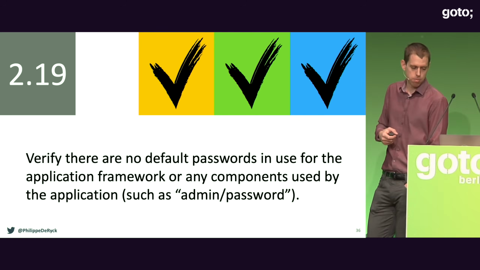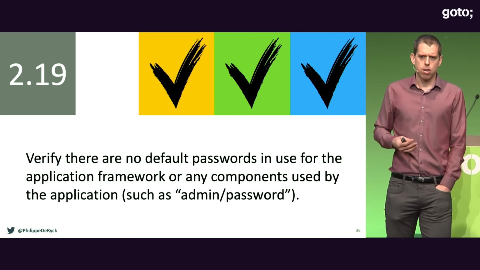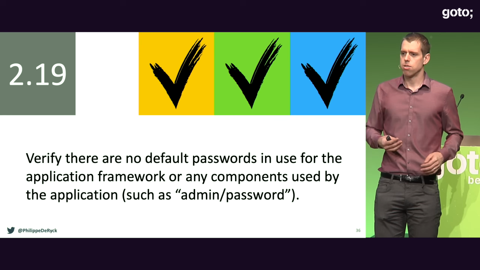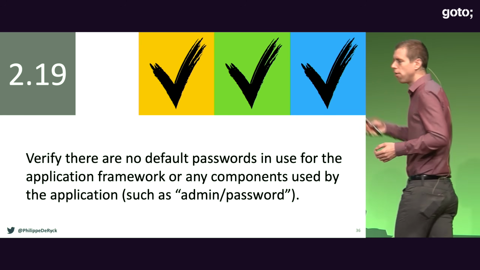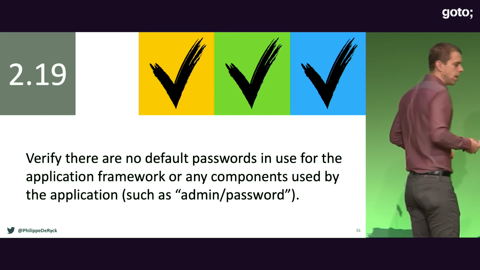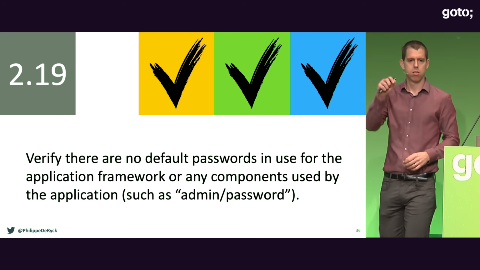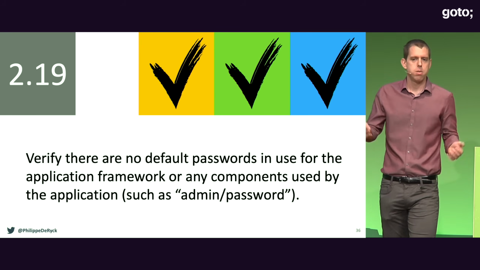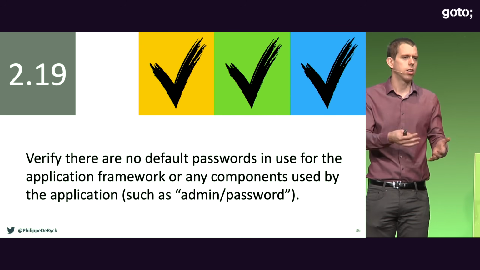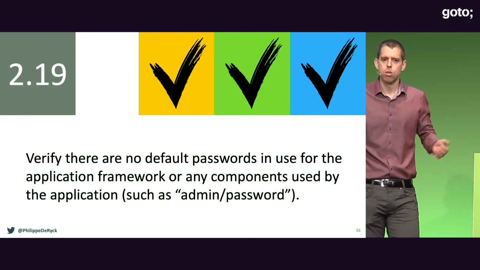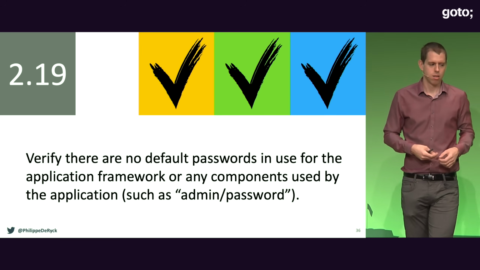There's an ASVS item about this. We covered that. 2.19 says, verify there are no default passwords in use in the application. And that includes no password at all, by the way. If you use this as a checklist, then you can look at your application and say, oh yeah, my S3 bucket is secure, I'm good. Check. But maybe that changes tomorrow. Maybe someone changes something tomorrow that causes that authentication to fail. How would you know? Well, apart from being in the newspaper about this problem.